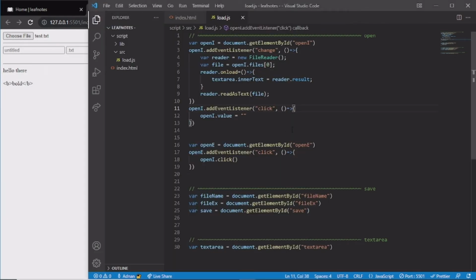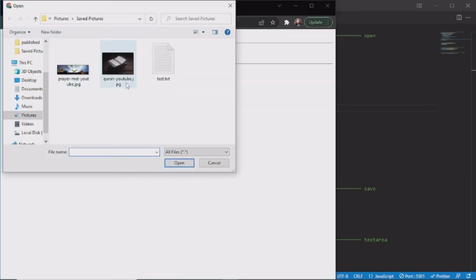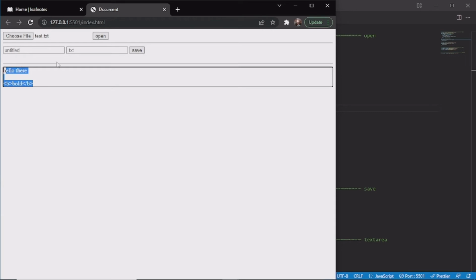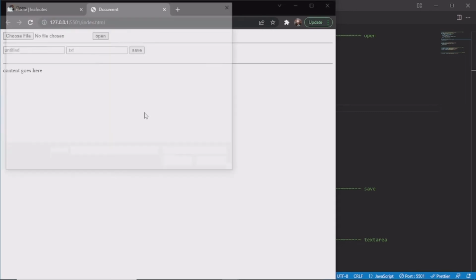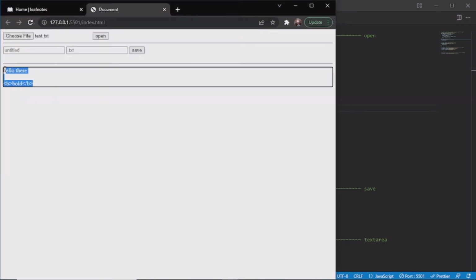Alright, so yeah, we have our open. We can also use our open button right here, which is just the same file. I can get rid of this and then open again, and we get the information.